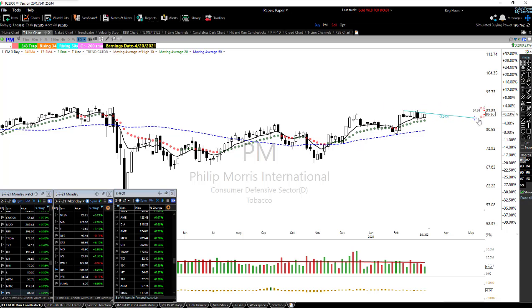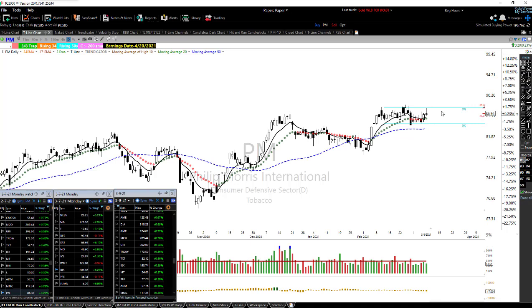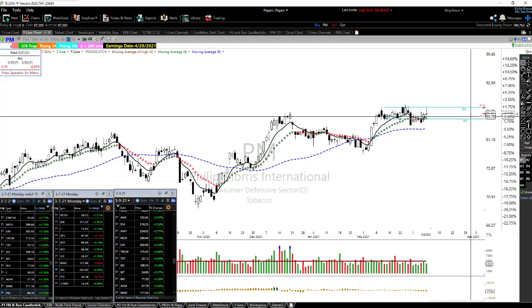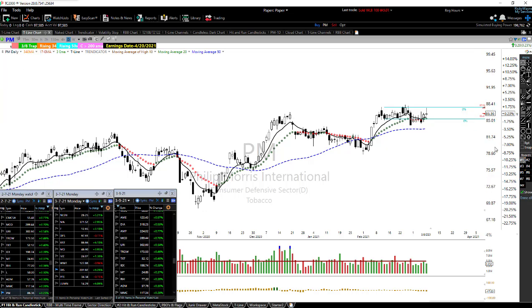Let's do this. And let's just put another one in there. There we go. So anything in this area here would be a buy, and then on a breakout, we're making money. On the daily chart, though, I think I'm going to tighten that up just a little bit. So whatever this is here, above 85.30, yeah, above 85.30, I'll remain bullish. On that breakout, we start making money. Now, I'm not in this one yet, but I will look to be in tomorrow if it offers me an entry here, or maybe even on an early breakout.